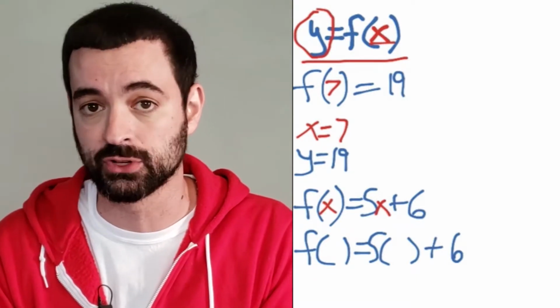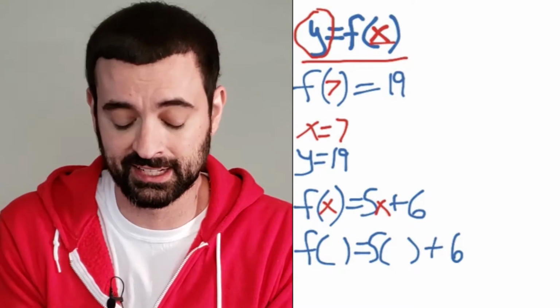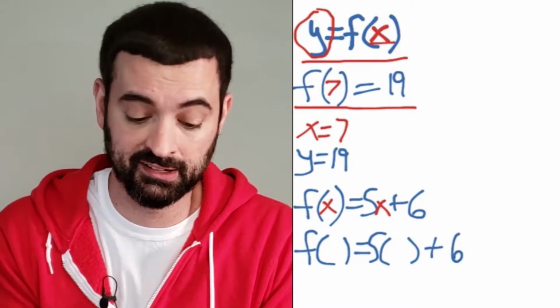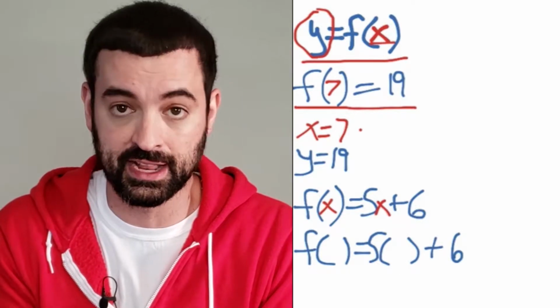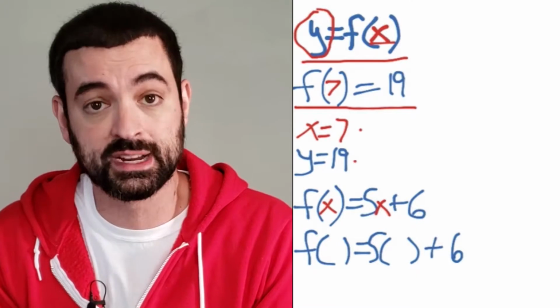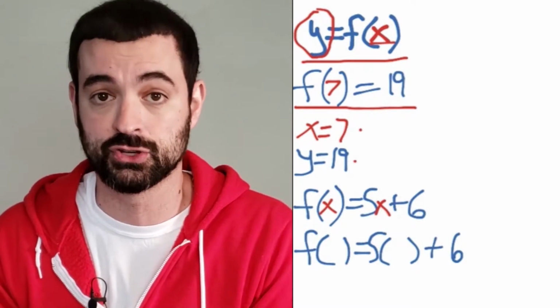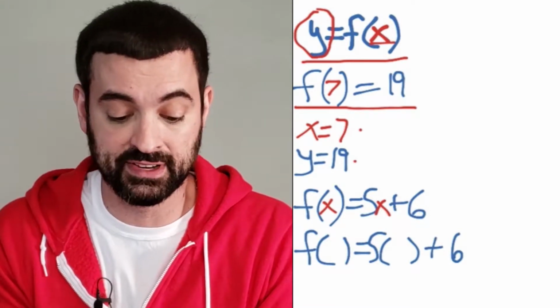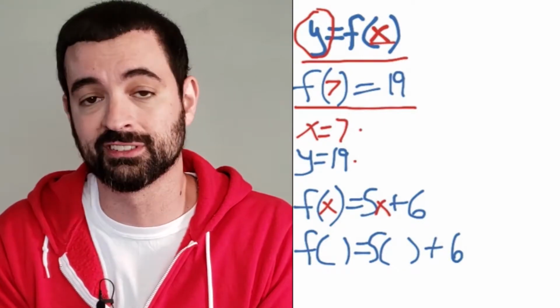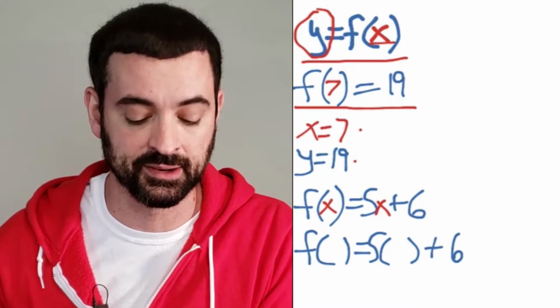What that means is that you have some y value over here that is determined by some x value inside the parentheses here. For the purposes of the SAT, whatever is inside of those parentheses is always, always, always your x value. Whatever happens outside of the parentheses is either your y value itself or it has something to do with the y value. For instance, f of 7 equals 19 means that your x value is 7 and your y value is 19. You might not be sure of how you got there, and the test might not tell you how you got there, but f of 7 equals 19 means that you have an x of 7, which is giving you a y of 19.